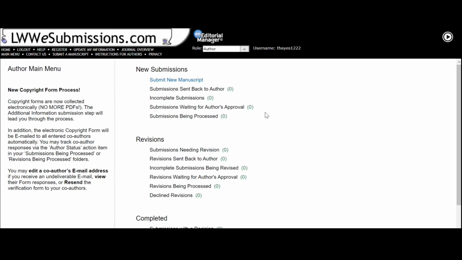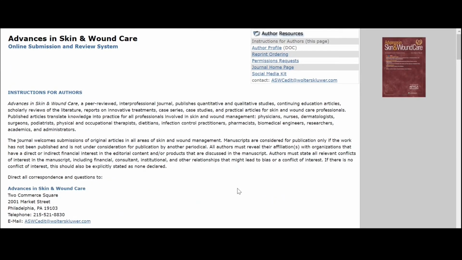Please note that every journal has a different submission site. Please be sure when you're submitting your paper that it's for the correct journal. The Instructions for Authors page outlines the requirements for each journal. Make sure that your paper follows the required format for references, including the appropriate reporting guidelines and ethical approval. Please note the word count is not the character count, and these requirements exclude references, tables, and figures.